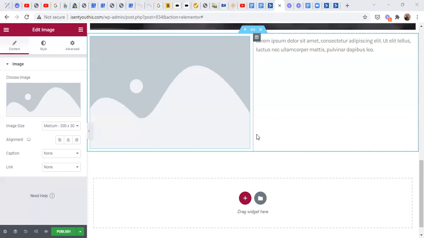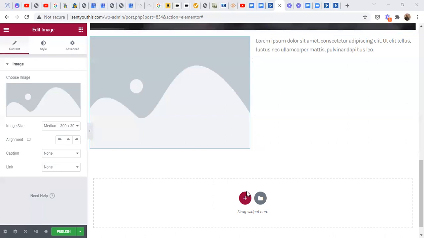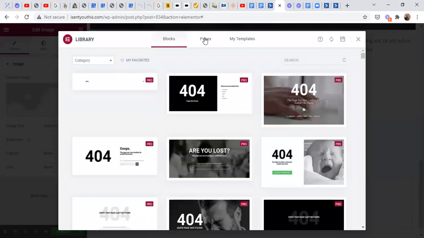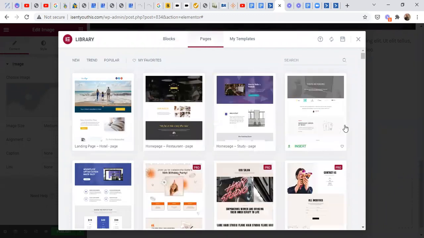So if for whatever reason you're not finding something in the blocks or in the templates, if you go into your folder icon here, if you're not finding something that meets your needs within the blocks or even the page templates, you can always go in and add more of those Elementor plugins to add functionality and additional designs. But if you do so, I do recommend caution. And the caution that I recommend is, generally speaking, you don't want more than 7 to 10 plugins active on your WordPress at any given time.